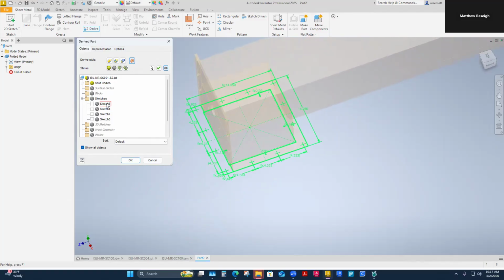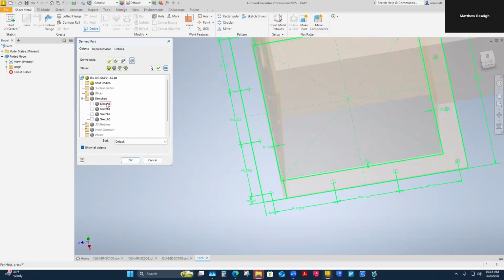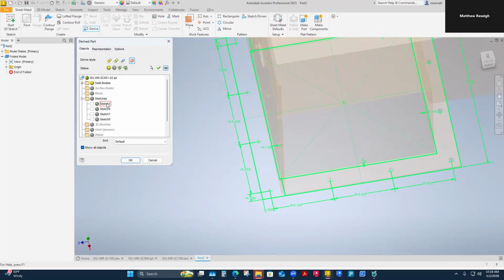I'm going to do the 3/16 inch parts now, which don't have any bends associated with them, but the 1/4 inch parts will have bends on them, and I'm going to need this sketch for those hole locations. So by just clicking through here, you can toggle on to bring in this sketch. That's if you know what you're going to do with it. If you end up not bringing it in, it's just a matter of adjusting what is going to be displayed from the derived part. So you always have access back to this dialog box if you don't select it right up front.